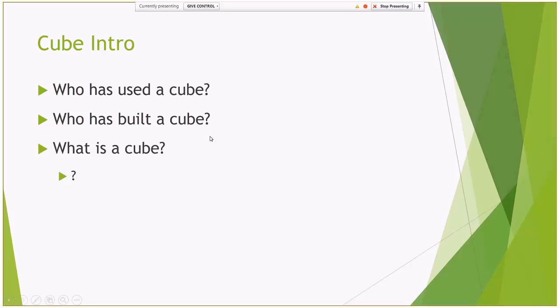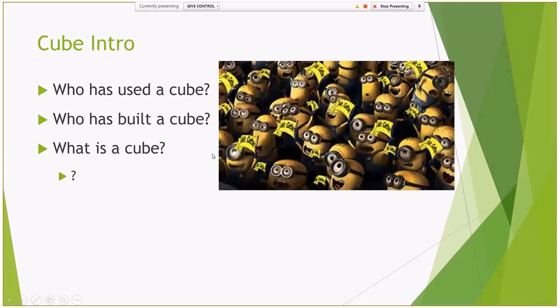Now, what is a cube? Again, he covered it, but he covered it from a very academic point of view, talking about dimensions and all those things. The way I envision it is I have little pieces of data with hundreds of hands that are just holding flags, and then the overlord comes over and says, which one of you has a green triangle flag? Raise your hand, and then counts them up and answers the question. That's how I envision it. Anybody else use that?